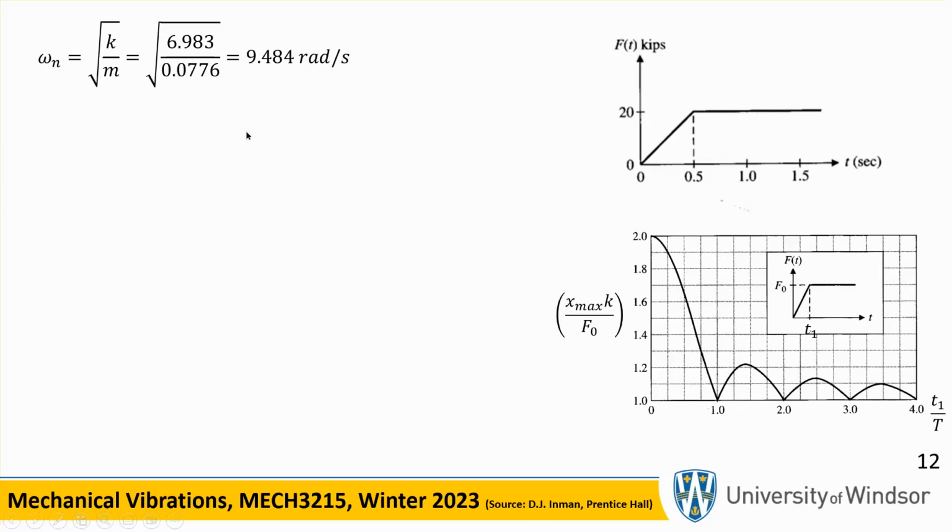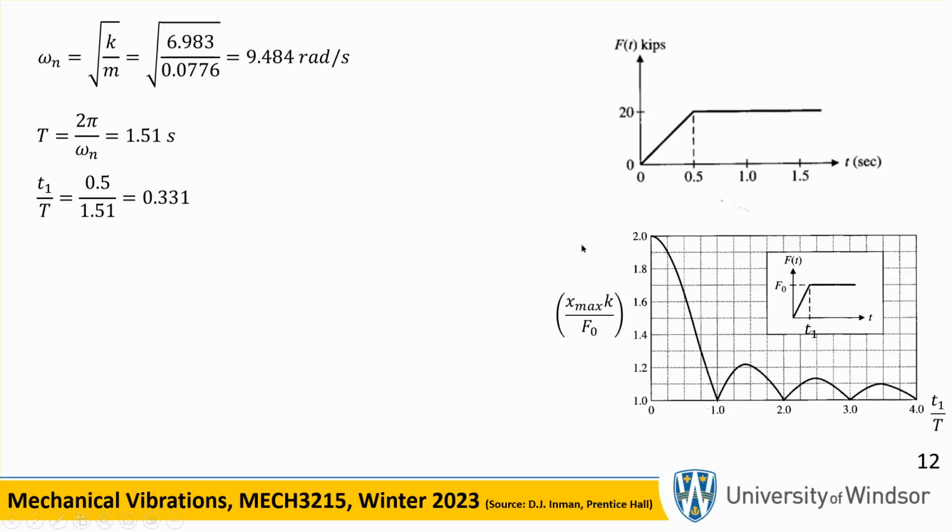Okay, so now we go and calculate the natural frequency, square root of k over m. You just found m, you just found k. Remember, we're adding those three stiffnesses. You get this, and you find a period, 2 pi over 1.51. So in this expression, the T that you see is this number. Now, for the loading that we have, little t1, because in here you have little t1. Little t1 is 0.5. 0.5 over that is 0.331.